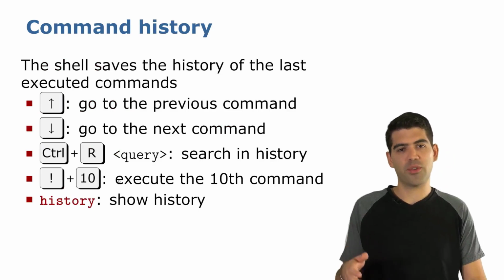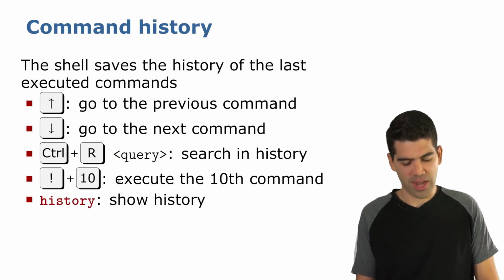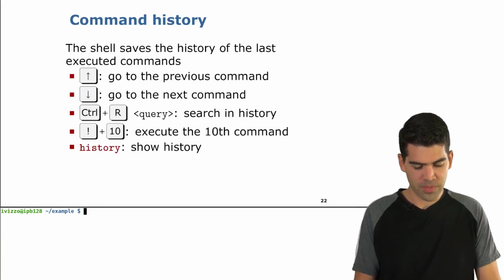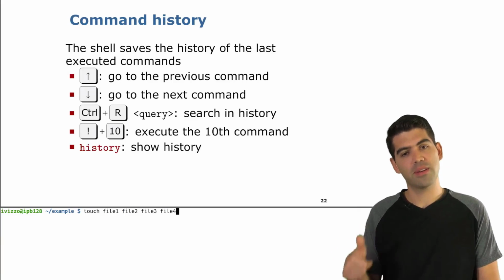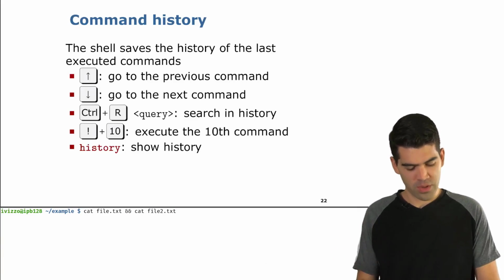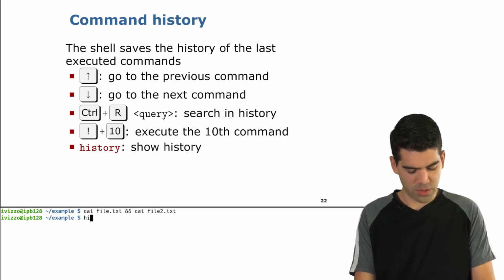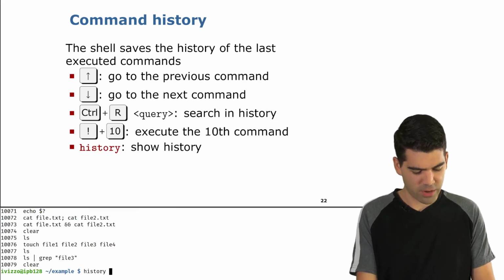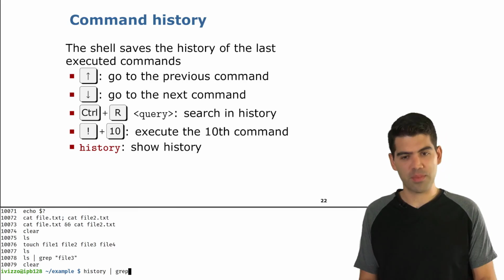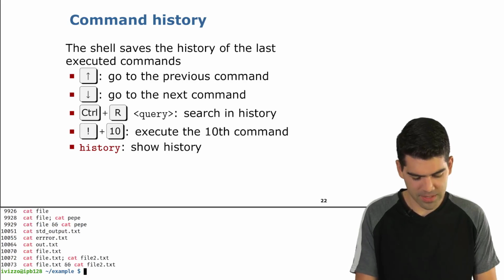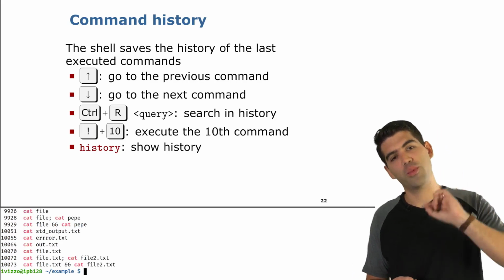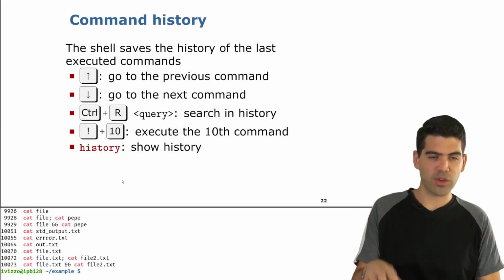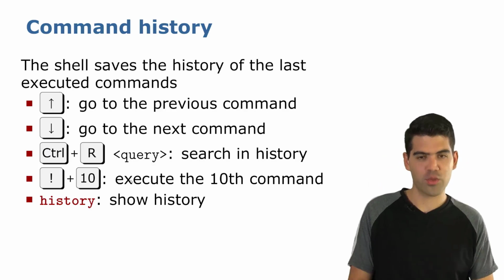So this is rather like a trick on how to navigate the commands on your Linux computer. If I go up, I can see all the commands I just ran. Of course, if I also run history, that is a command, I can check all the commands I just ran, and I can also grep using the pipes, for example cat, and I can see all the commands that I ran with cat in my history.